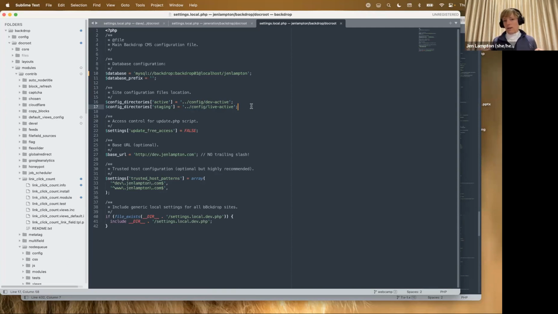So this is my favorite super simple example of how to manage configuration. For me, this only works if you have one production environment, so not good for Pantheon, and one developer. If you have more developers who need more dev actives, you're going to start getting out of sync, and it's going to be confusing. So I'll show you a slightly more complicated configuration for multiple developers. But yeah, this is my favorite. I hope that makes sense. It's a little bit confusing.